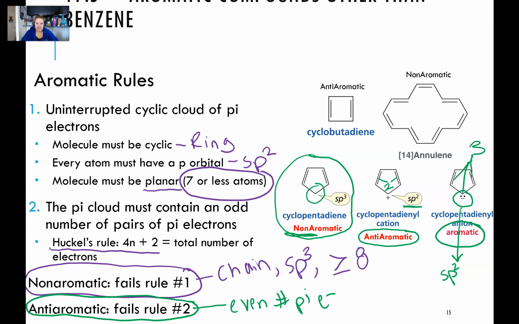Because hybridization is rooted in stability, there is actually some wiggle room with it. In terms of overall stability, aromatic compounds are the most stable, and then non-aromatic, and then anti-aromatic. So if we can have an atom hybridized as sp2 in order to ensure it can have that overlap, then that's what's going to happen. So for carbon, we have to have a charge, either plus or minus, and then for our heteroatoms, we can have a lone pair that would be in that p orbital.